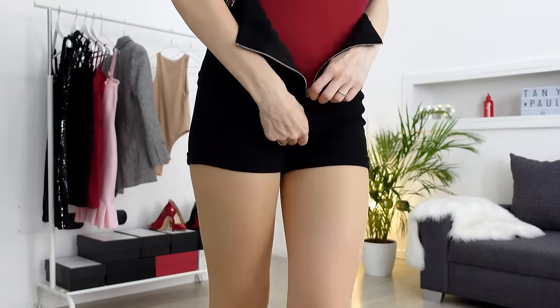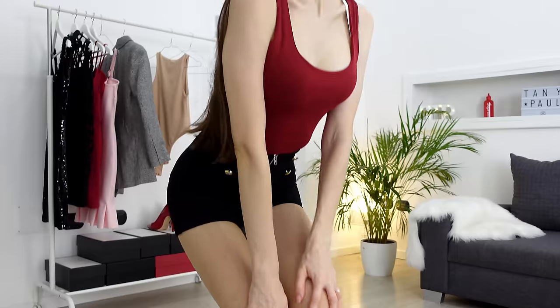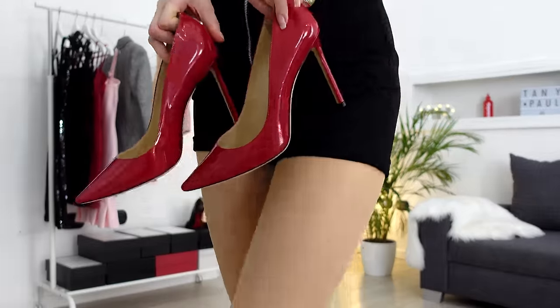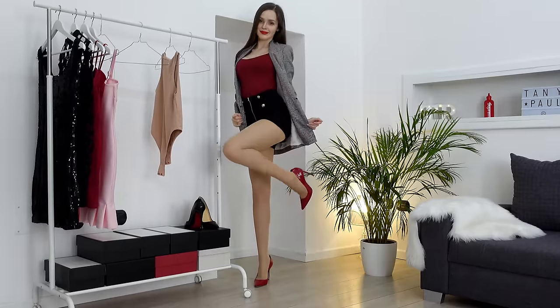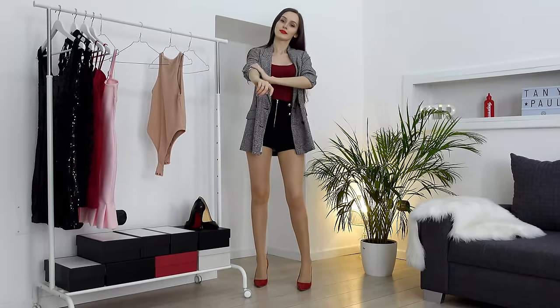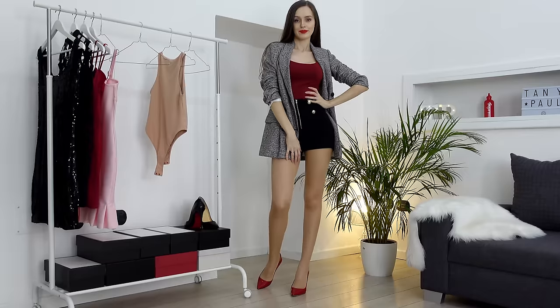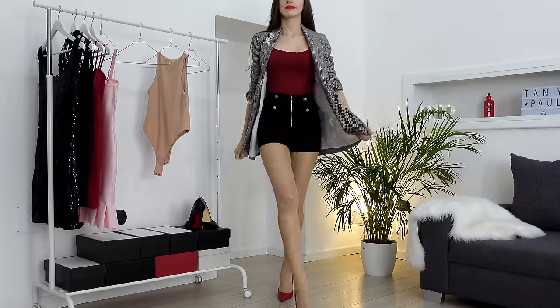What do you think? From behind it looks like I'm not wearing anything besides the blazer. Also trying this top — it also fits perfectly. With my red Jimmy shoes and the blazer, different colors, same shirt, same blazer — it's a completely different look. Which one do you like most?